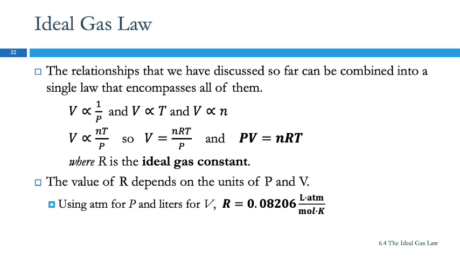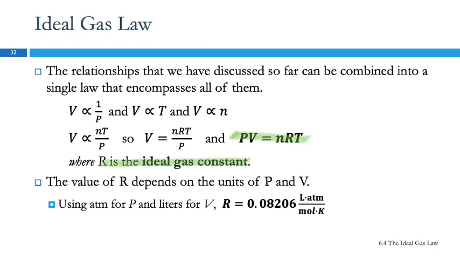I find that most students are not that interested in it, and so we're just going to cut to the chase here. PV equals nRT. Sometimes people call this "Pivnert." This is the ideal gas law. So we've got the pressure times the volume is equal to the moles of gas times R times the temperature. R is called the ideal gas constant.